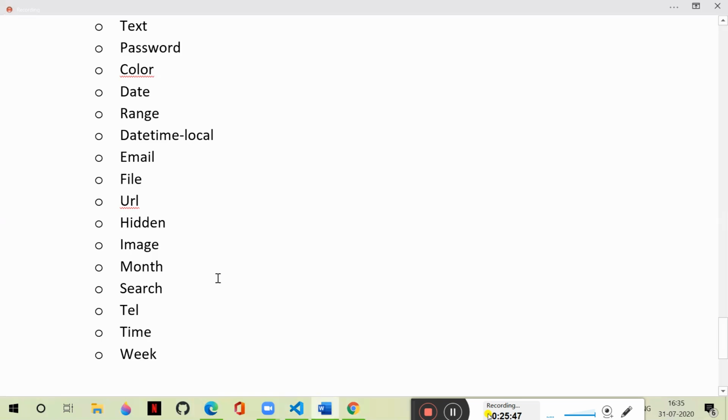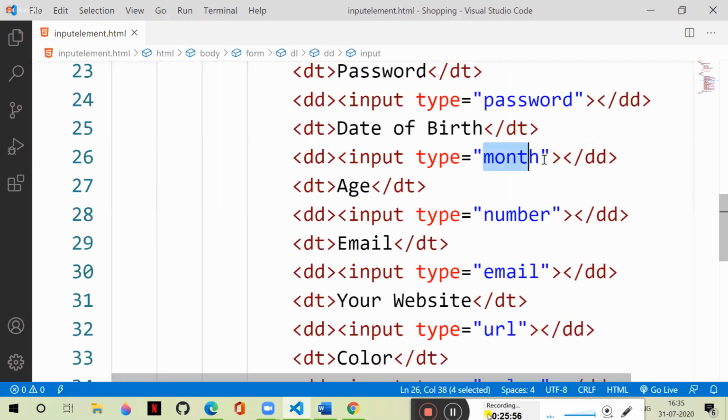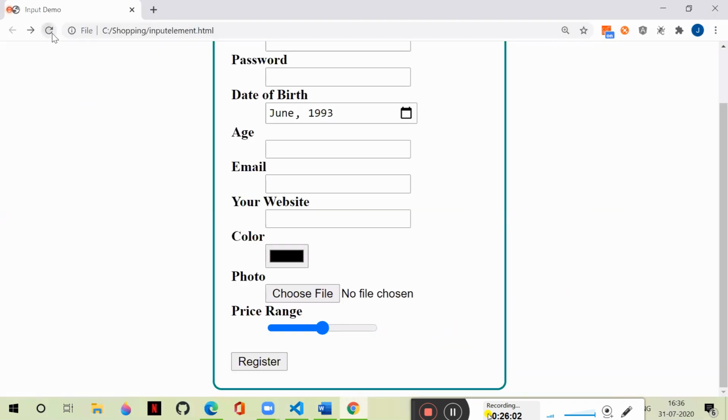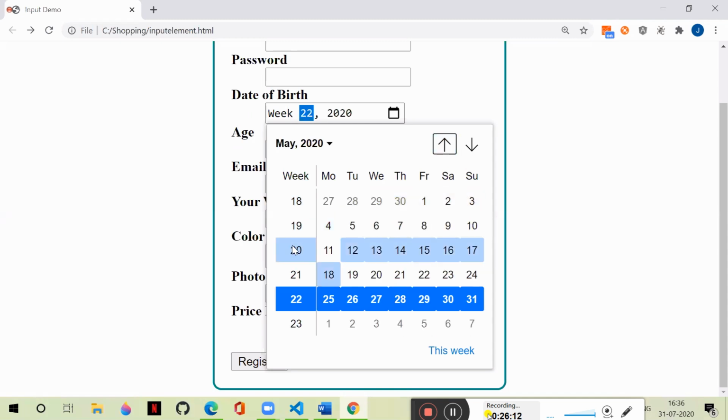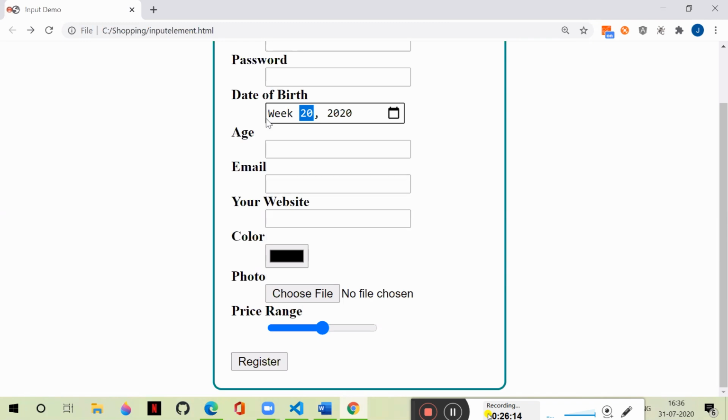Another important one is week. For dates, we have input type as week. If I give week, that means it allows you to select a week here. You can choose the week of any particular month, and it will select the week number.